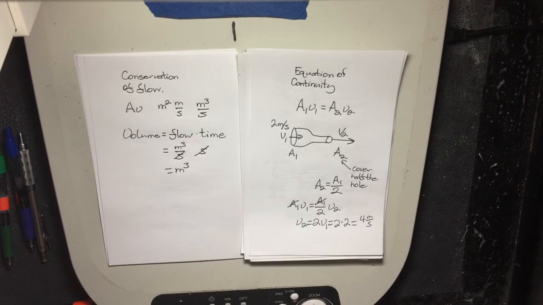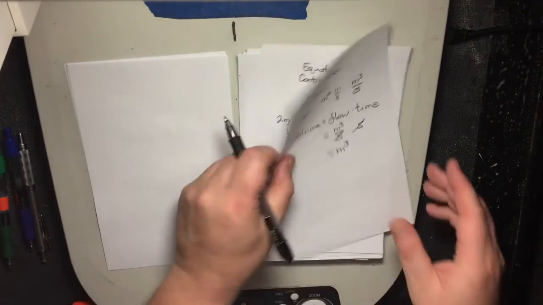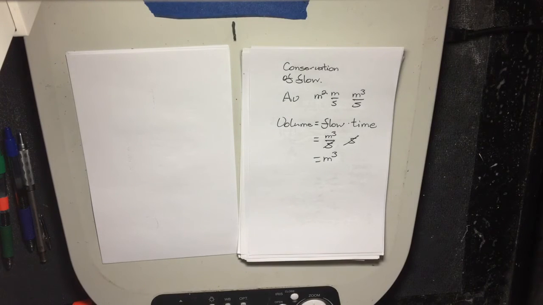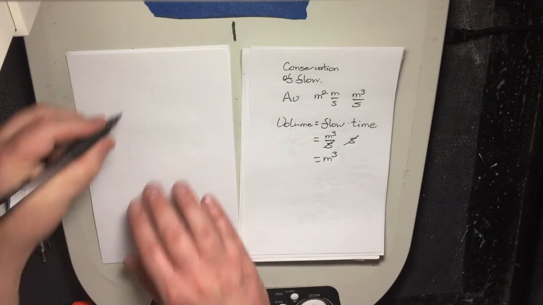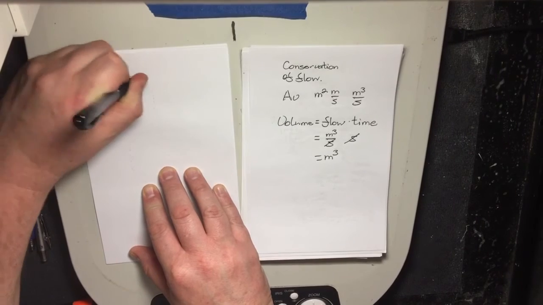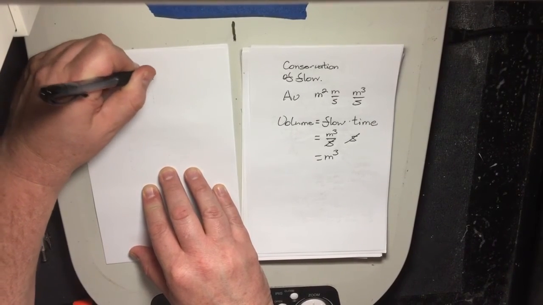Now, for the last thing that I really want to cover: I have a favorite equation. I have a second favorite equation. What's my least favorite equation? Well, my least favorite equation is Bernoulli's equation. I mean, just writing Bernoulli takes a while.